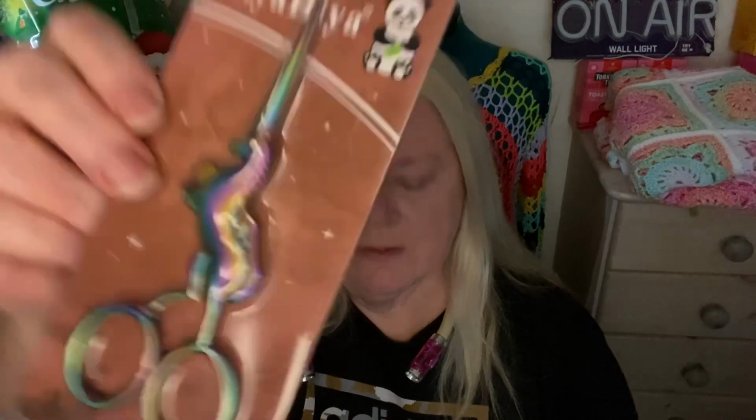So it comes with the bag and there are accessories inside. Now they are listed differently in my shop because I put different accessories in. So this one has got, say, much different. This one's got one of the big unicorn iridescent rainbow type scissors and tape measure that's on a key ring. So they've all got, there's other bits in there, there's quite a few bits. So that's got that one, and the bag is beautiful.